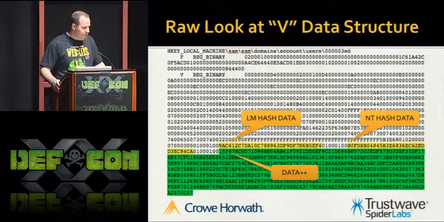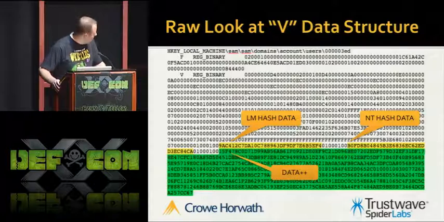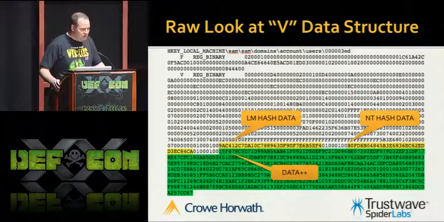This is just a reg query against a given user that's affected. What you'll see here, and I don't expect you all to be able to recite all the hex characters unless you've got some crazy vision, is that there's an LM hash in yellow, the first one, and then there's an NT hash in the second set. And those are the things that we really want to parse out.